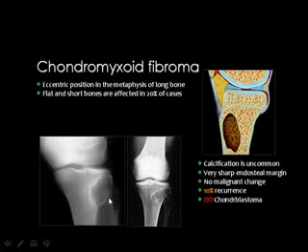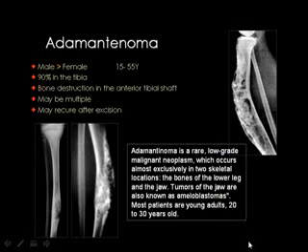The margin is very clear, especially if you perform a tomographic section. This lesion has no malignant characters, but if it is removed, it may recur in 10% of cases, and the differential diagnosis is chondroblastoma. Chondroblastoma occurs in the epiphysis before epiphyseal closure. This is more or less a metaphyseal lesion. It is not an epiphyseal lesion.